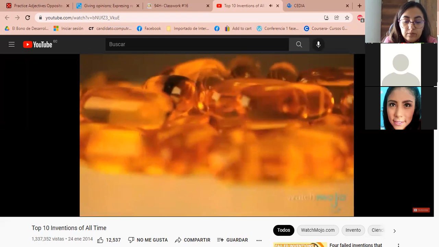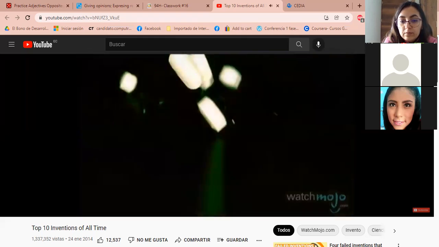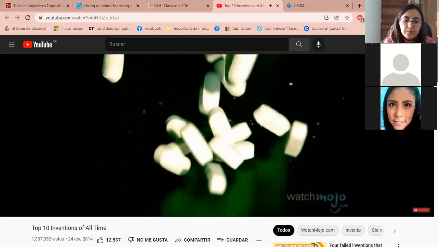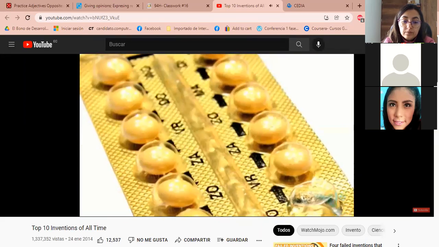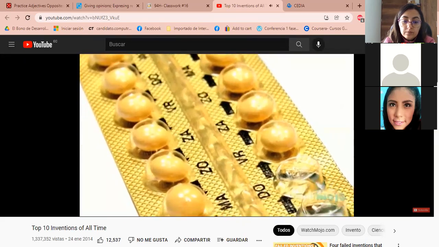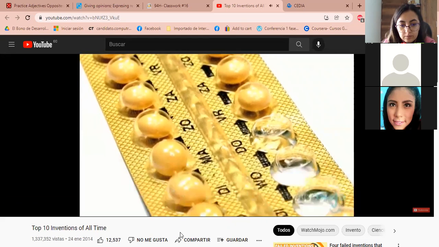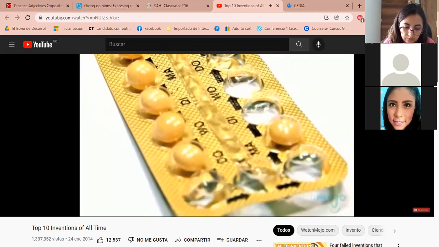Number 5, medicine. Many medicines and vaccinations have extended and changed our lives significantly. Discovered by accident by Alexander Fleming, penicillin was the first group of drugs that fought illnesses like syphilis and strep infections. On the other side of the spectrum, since they were introduced to the public in the 1960s, contraceptives such as the birth control pill helped level out the global population and launched a revolution in social change.